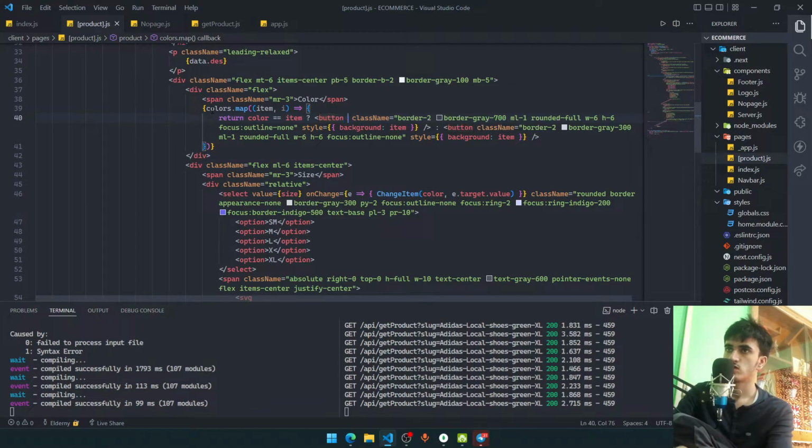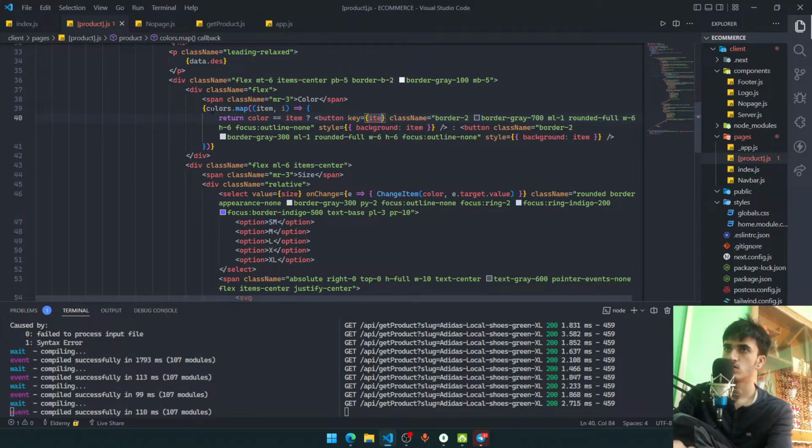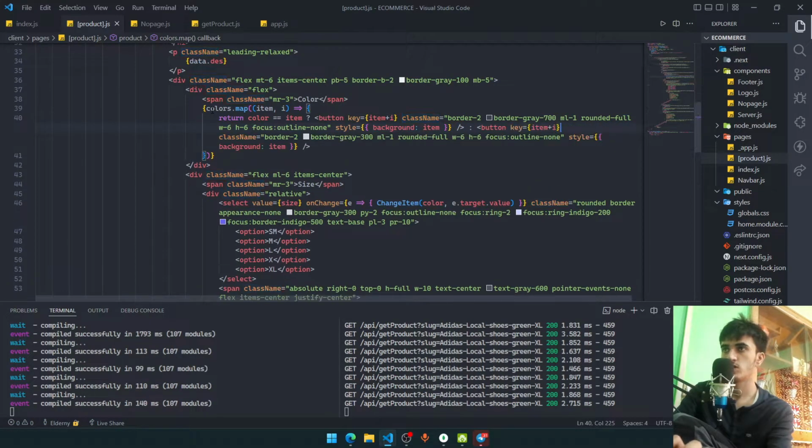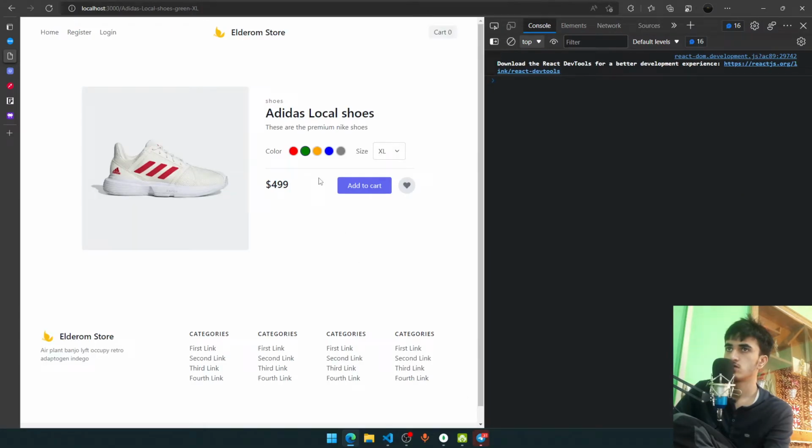We have to give the key item plus i to both of them because they can both be unique in their own scenarios. You can see by default green is being selected, and that is true, green is selected by default, so that's why it looks like it's actually selected.